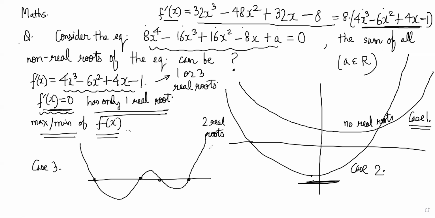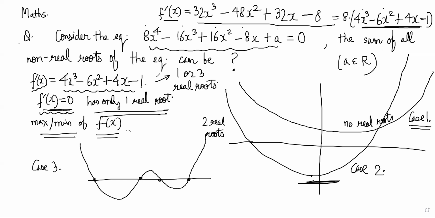That's why it will intersect at two places on the x-axis. How are you connecting roots of f dash x to roots of f of x? What is the connection? If the cubic has only one real root, the other two roots are imaginary and they are in conjugate pair. So that basically means that the biquadratic has two imaginary roots and two real roots. How do you know that? That's what I want to find out, the reason. You're just making a statement. Give me a reason.